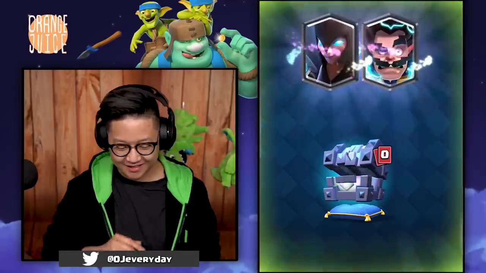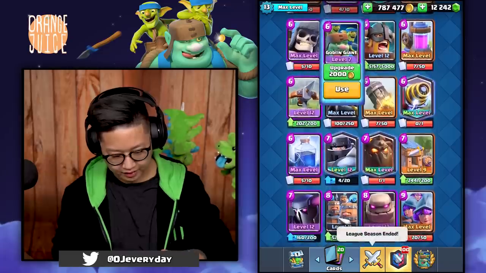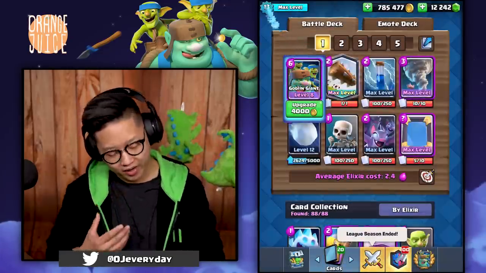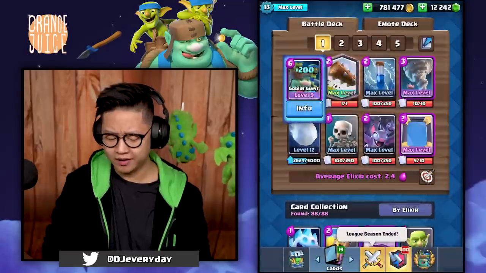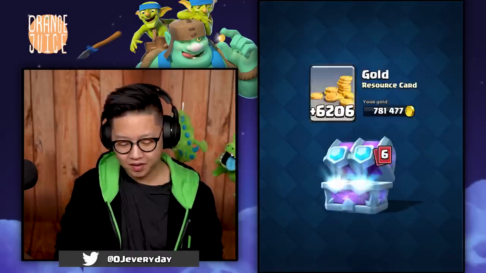Ha! These legendaries don't even matter. I'll get a night witch just because she's not maxed yet. Goblin giant, we're upgrading you. Level 8, so it's level 3 epic. Okay, I just gotta remind myself of those numbers. I'm gonna bring him to tournament standard at level 4 epic, which is level 9. Level 9 epic, and then I've got my league season chest.